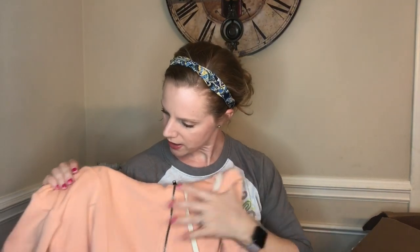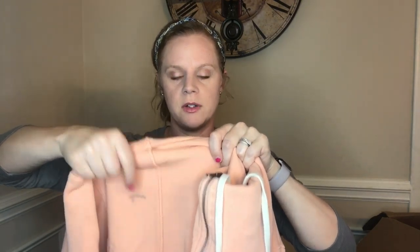Next is a Free People hoodie — a zip-up with balloon sleeves — in a large size, which is great to sell. But it has a pretty big problem: it looks like someone washed it with new jeans and the dye bled onto it. There are blue marks on the front and possibly the back. OxyClean sometimes gets that out, but I'm not super hopeful — denim bleed is really hard to remove.